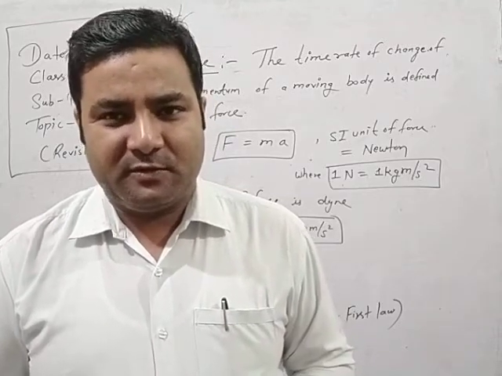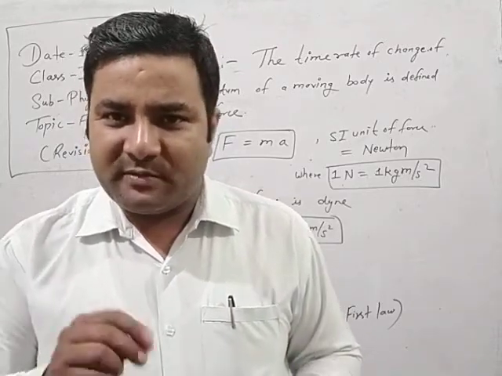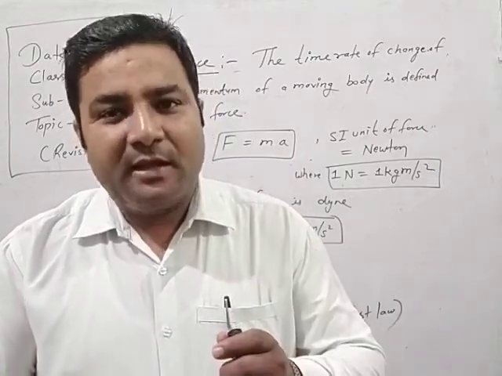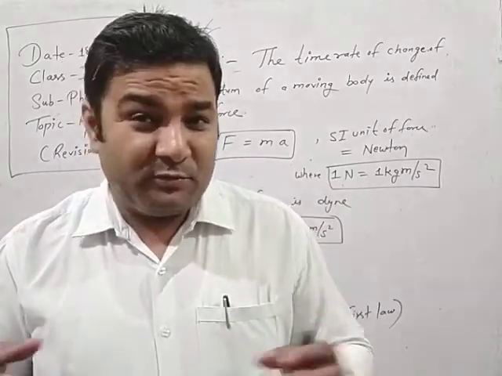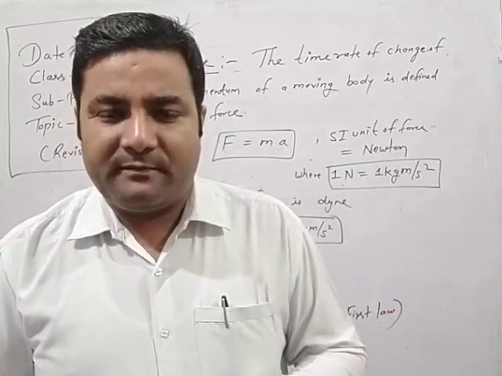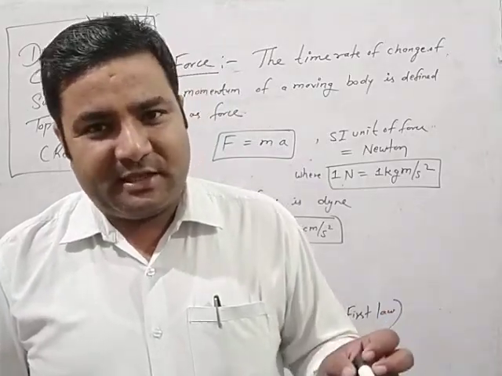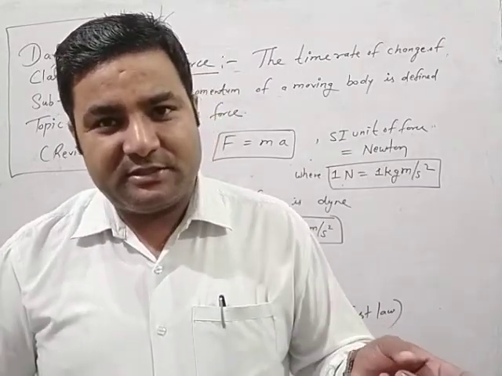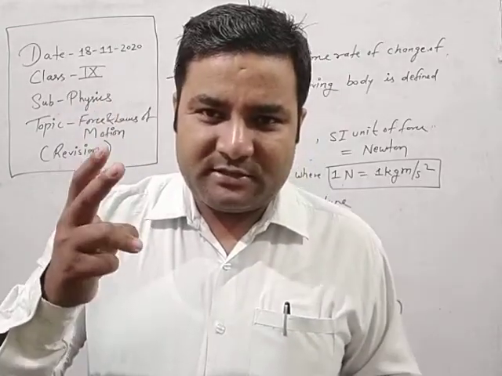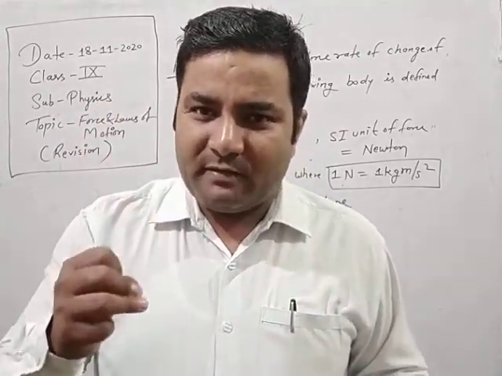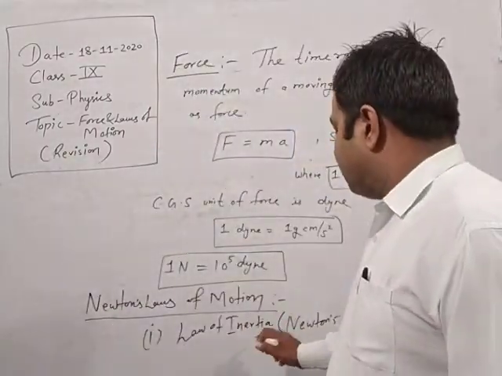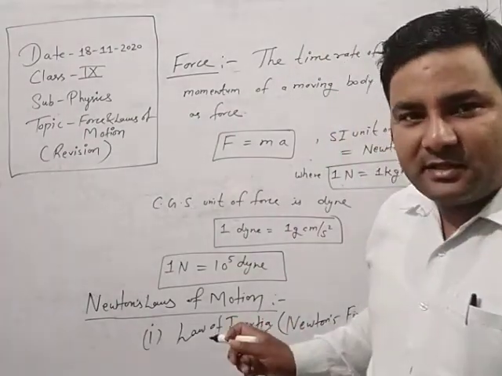Suppose body is in rest, so wants to remain in rest. It means if you are applying force, then body will oppose the application of force, and body is in motion, then you want to what? Stop, then body opposing the stop condition. And if body moving along same straight line and you want to change the direction, then the body opposes the changing direction concept. Here the three concepts: rest, motion and direction. On behalf of three concepts, there are three types of inertia.